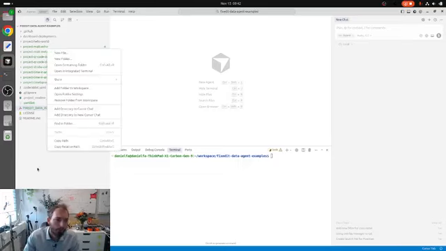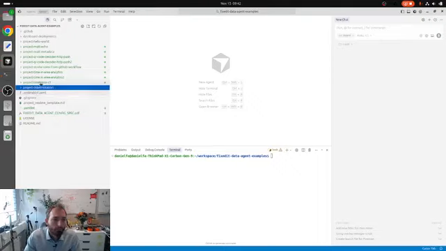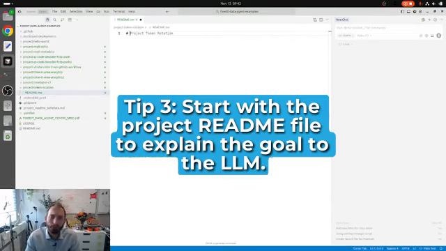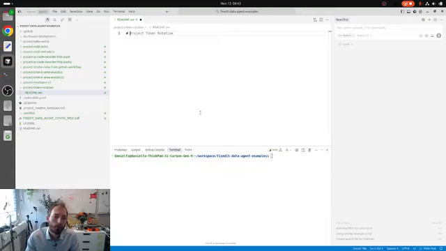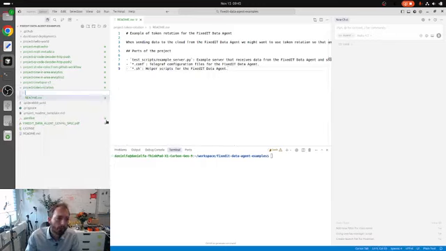And now it's time to get started, so I'm just going to create a new project. I prefer to create a README file directly, because then I can write some general instructions here about what we are doing, and I can use this to prime the LLM with some more context about what we are actually doing in this particular project. So let's start with our first configuration file.